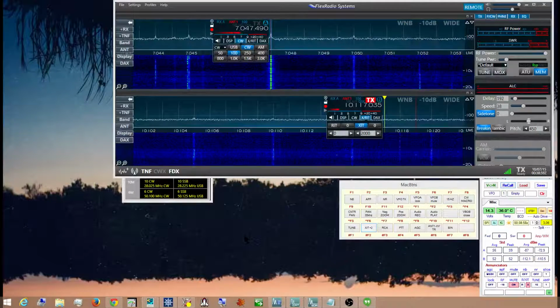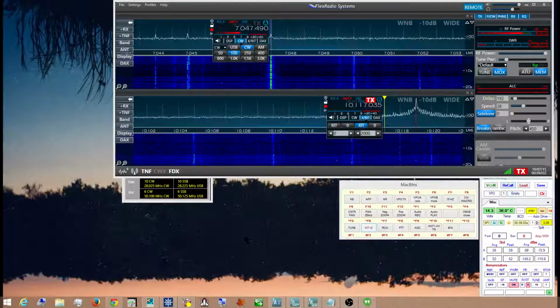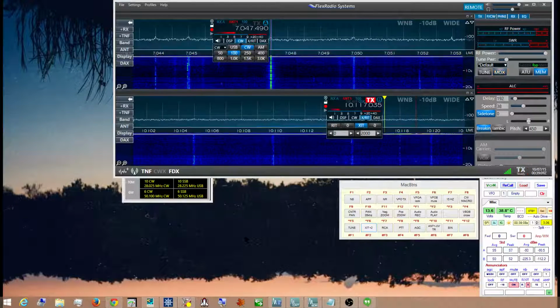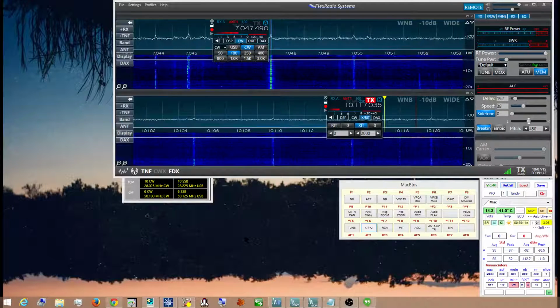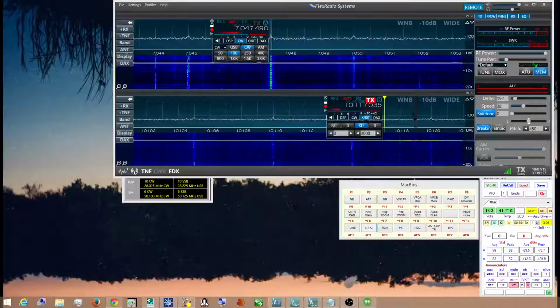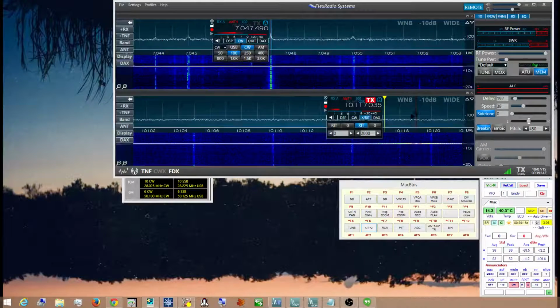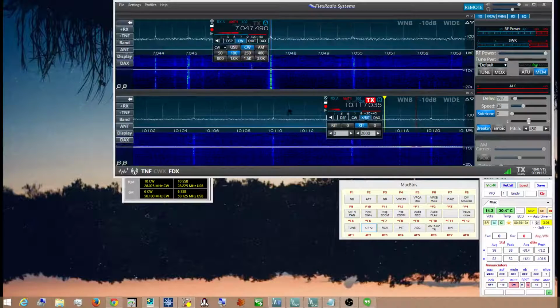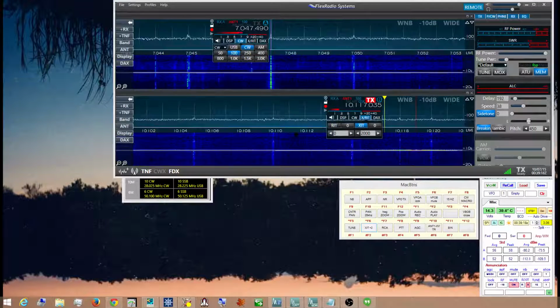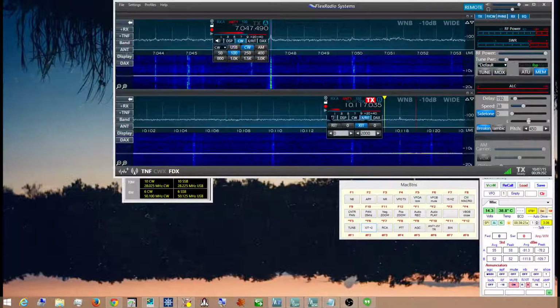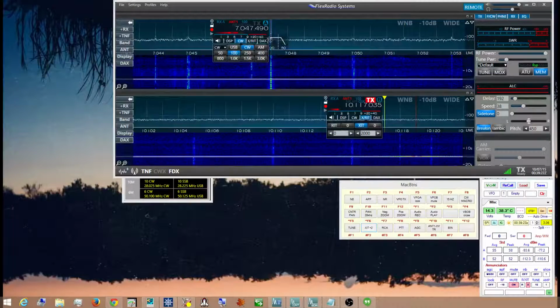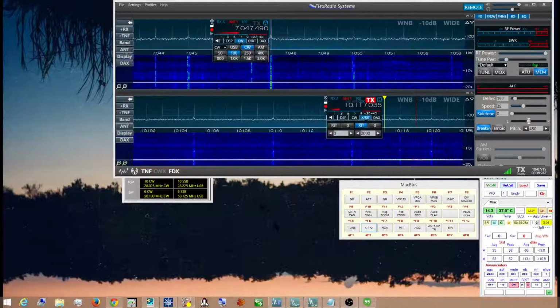I'll go ahead and transmit. You can hear what it sounds like. Power output is about 80 watts. As you can see, the transmitter is transmitting right here. You can hear on this receiver there was muting, but on this receiver there was absolutely no muting of W1AW.